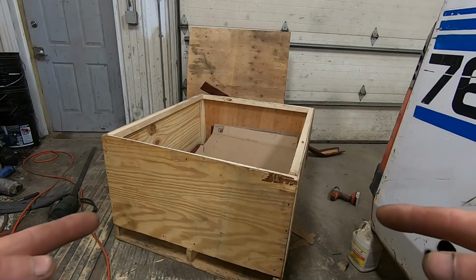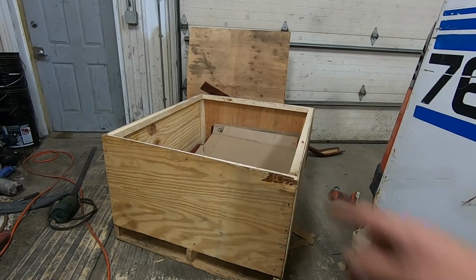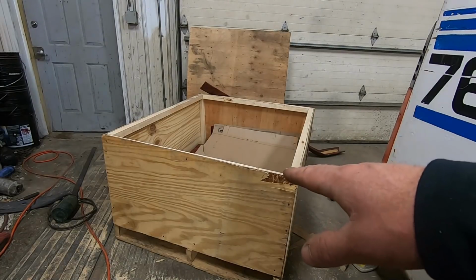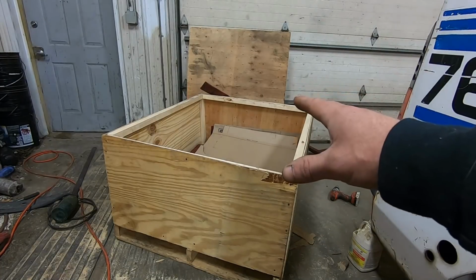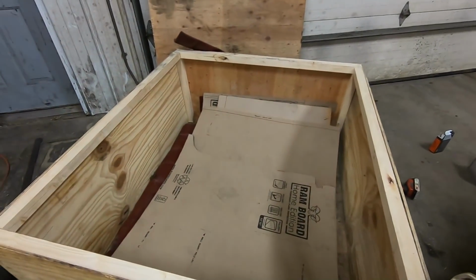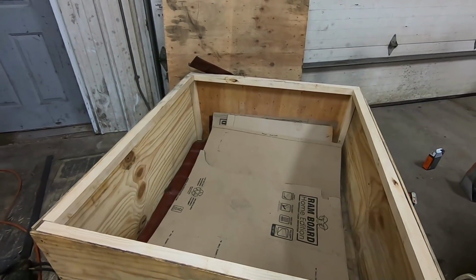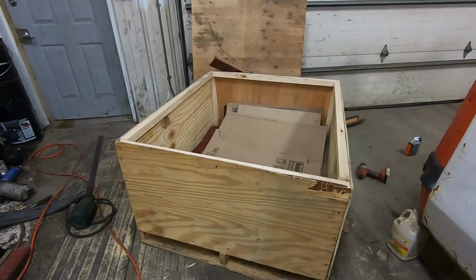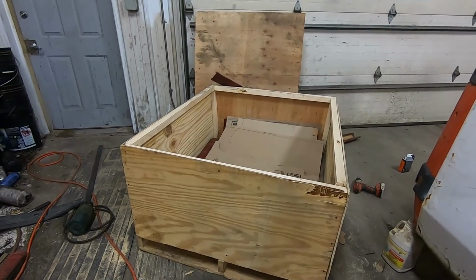Now I wanted to try to fit this on a standard sized pallet. I didn't want to make a super long pallet. Those roof panels are 9 foot long. So I built a crate that's a little bit taller, and I'm going to roll those larger panels up and put them in that way. I've already got all the other panels laid in here. I just need to get the roof panels rolled up, and then we'll stick that in there, get the crate dimensions measured out, and send those off to Anthony, and hopefully he can come get this picked up.